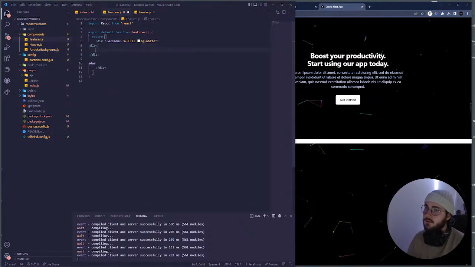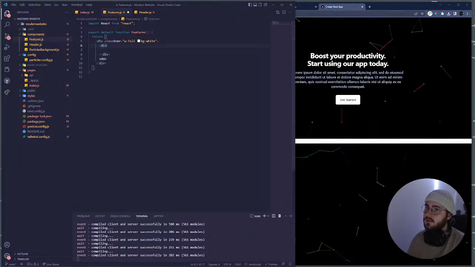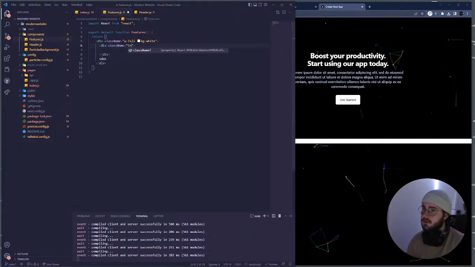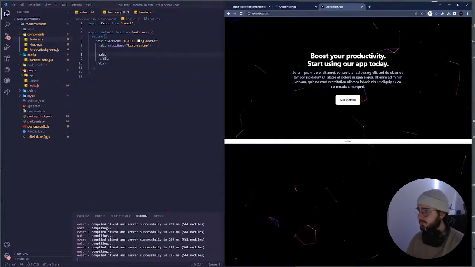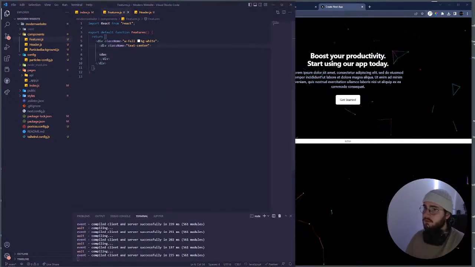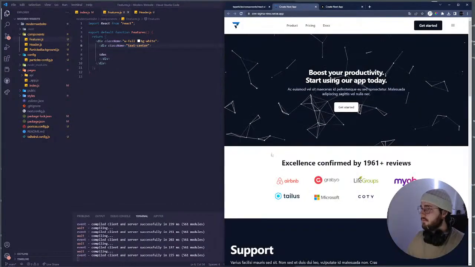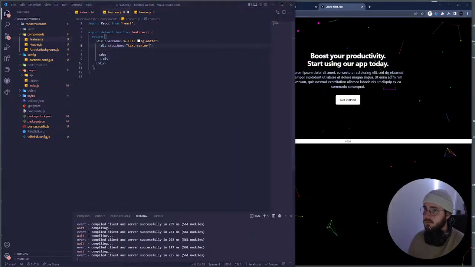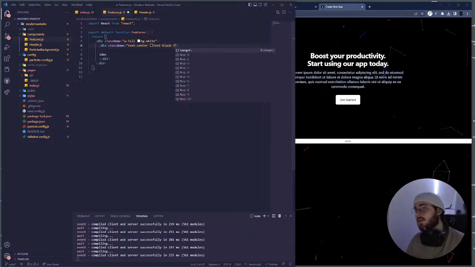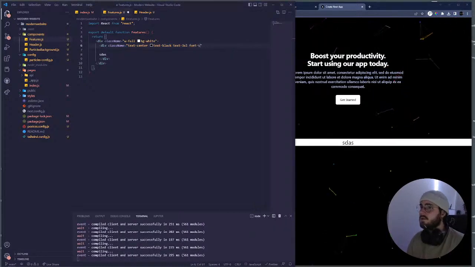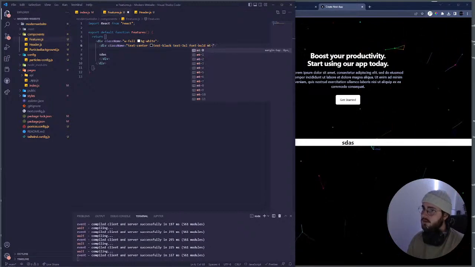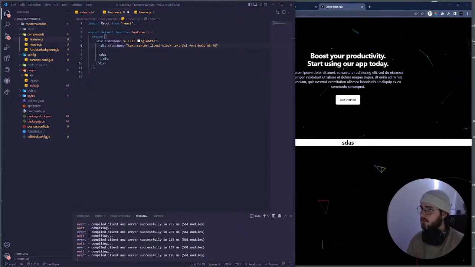Let's create a div. Let's say inside of this div, we want to make it text-center. We can move this up. It's black, so let's say text-black. Let's say text-3xl, and let's say font semi-bold or bold, maybe that's better.